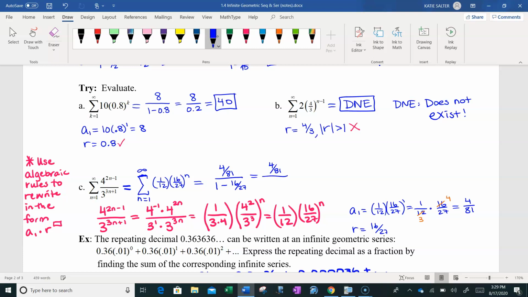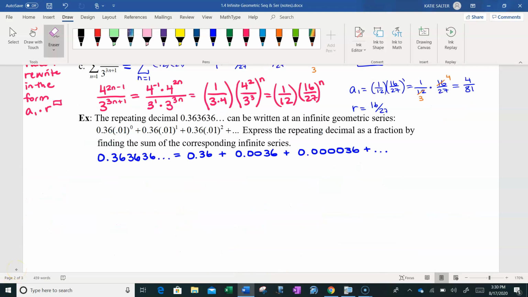So that's 4 over 81, and then we would just pretend this is 27 over 27 minus 16 over 27, so that's 11 over 27. And then we would multiply by the reciprocal, so 4 over 81 times 27 over 11, and 27 goes into itself one time, it goes into 81 3 times, and so when we put this together, 4 times 1 is 4, and 3 times 11 is 33. And that would be the finite sum of this infinite geometric series.